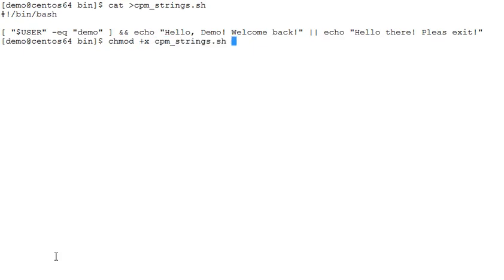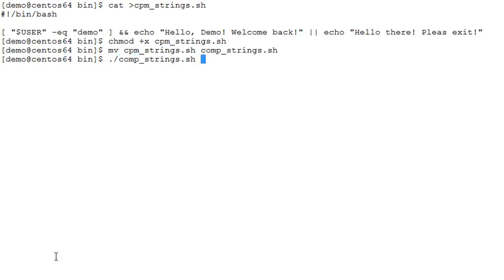Oops, I misspelled the script name, so I'll quickly use the mv command to rename my script name. Compare strings.sh and run it.